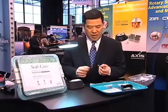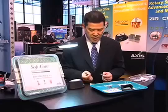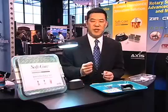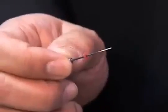Here we have a plastic insert that looks like a canal that we have cleaned and shaped, and let's say you're ready to obturate. What I typically do is leave a paper point of the correct size to the apex, and I leave it in there as I'm getting my materials ready to obturate the canal. What is included with the Soft-Core kit are these soft verifiers, and what a verifier does is it carries your cement that I have here, and it also verifies that the obturator you're going to slip in is going to be at the apex. It's going to fill things to the apex.